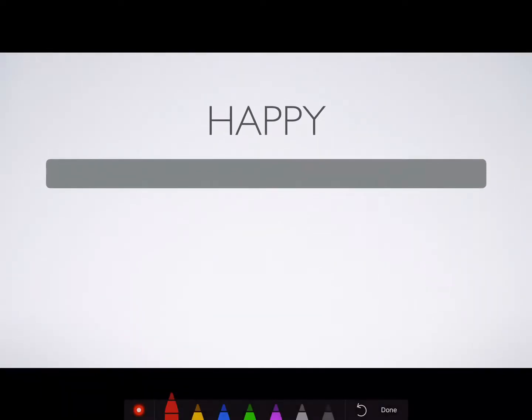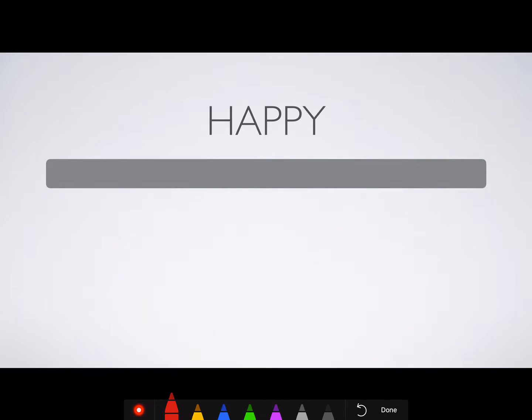Well, let's start out with what I like to call grey words. So this is a grey word, this is happy. Now it's called a grey word because it doesn't matter if you're quite happy or if you're very happy, you can use happy to describe that. And in certain contexts, the word happy is great and it's certainly the best word to be used. But in a lot of contexts, it's not.